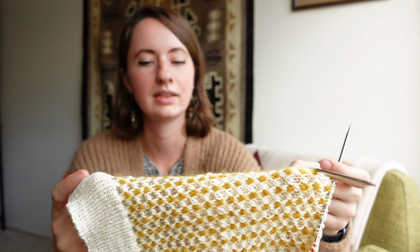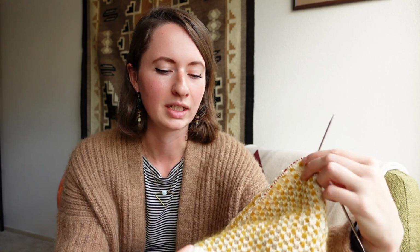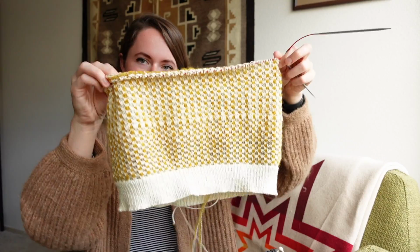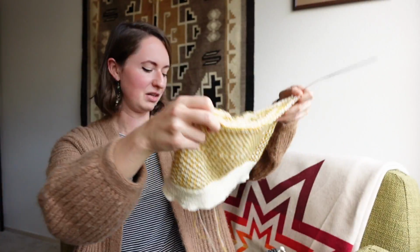I hope that this turns out, but there's something in me that's just like, I don't know if it's going to fit. I think because my tension is so off, maybe my gauge is going to be super off, because what I did for a gauge was on gauge, but my stitch gauge for what's actually knitting up is way different than the gauge that I did. So we'll see. Fingers crossed for me on this guy. I hope it comes out, but I just don't know.